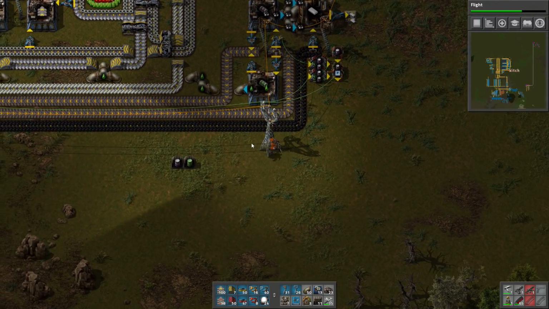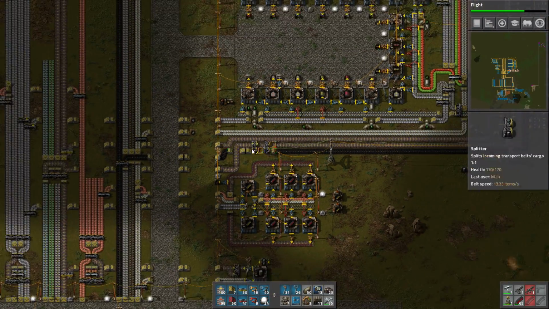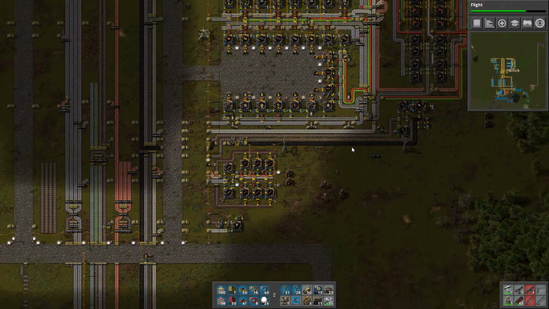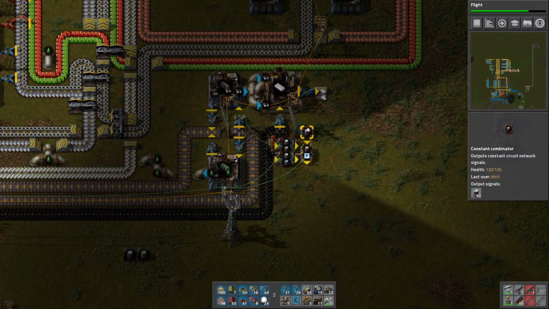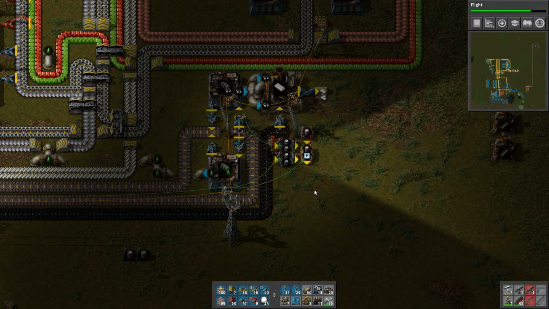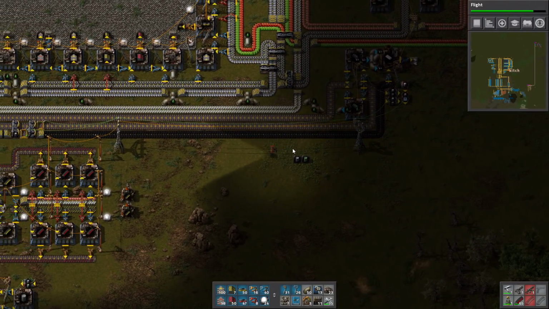And that should have this guy over here open in green, and he is. All right, so that is a circuit to basically limit the amount of barrels that we actually have on this line. Now that I'm thinking about it, let's not do 40. Let's do even less. Let's do 20. That's how many barrels we want on our buffer line here. All right, that looks good. Okay, let's test this out.